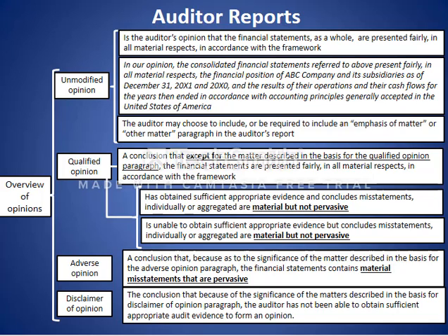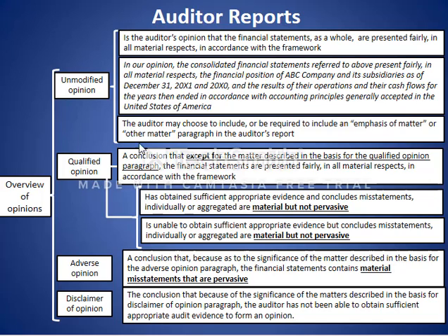Okay, now let's go on to the next type of report, and it's called a qualified opinion. Now in this case, it's a conclusion. The auditor is writing a conclusion that says, except for, okay, very important, except for the matter described, basically, in other words, except for some matter the auditor has identified, and that'll be described in what we call the basis for the qualified opinion paragraph.